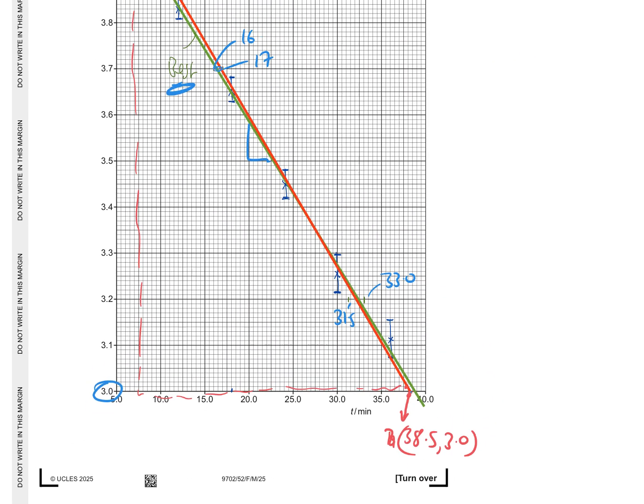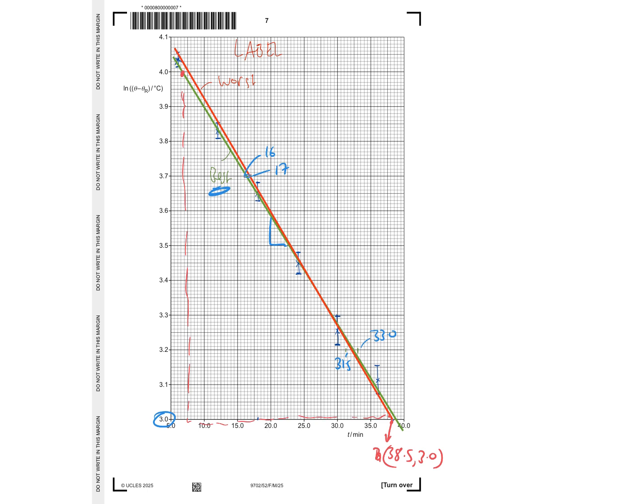Well, you go to your graph. Your gradient is just your change in y, this axis, divided by the change in x. So the units of the gradient... well, you write the equation for gradient, it's change in y over change in x. We just need the units in the change in y. Now, a lot of people go, well, the units are degrees C, but look at the brackets. That's inside the brackets. Then you take the natural log, and remember, if you ever take the natural log of anything, the resultant number doesn't have any units.